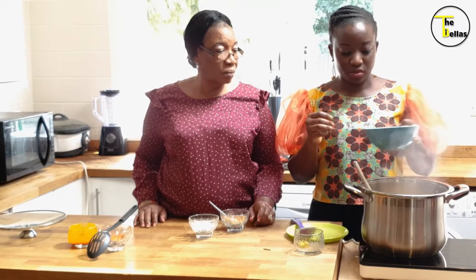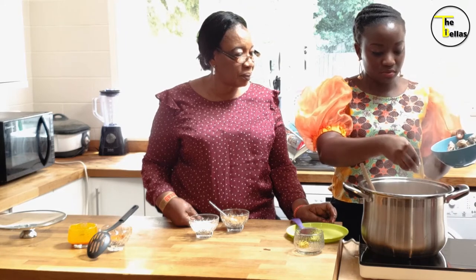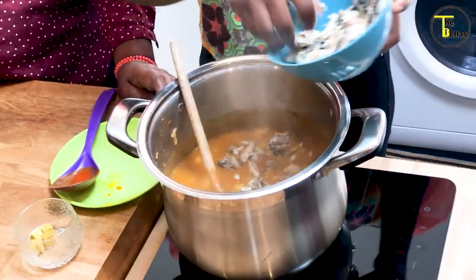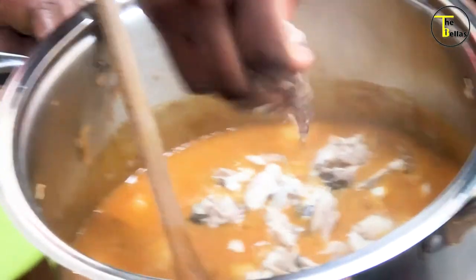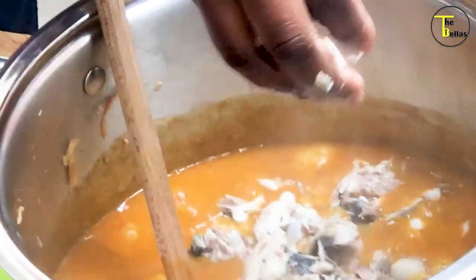And then we add the fish. So this was our mackerel that we showed you earlier. Now steamed and deboned. So we're just going to break it into small pieces.